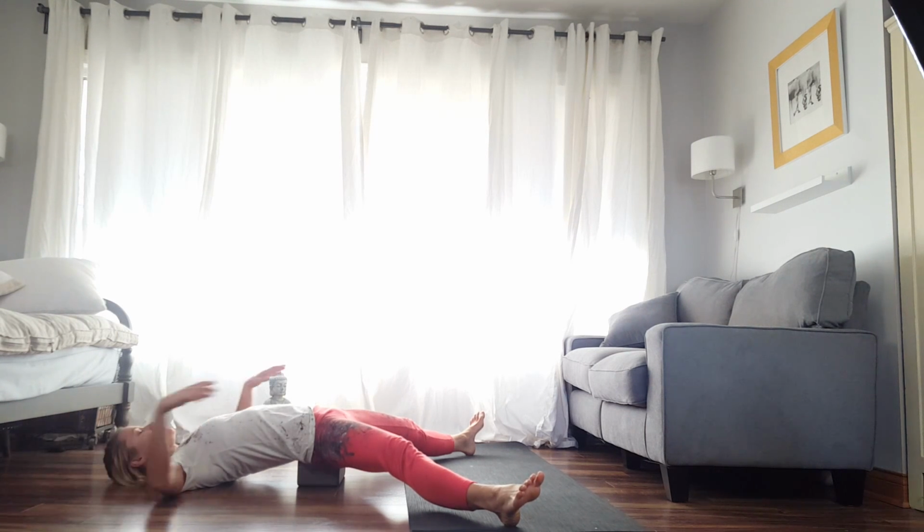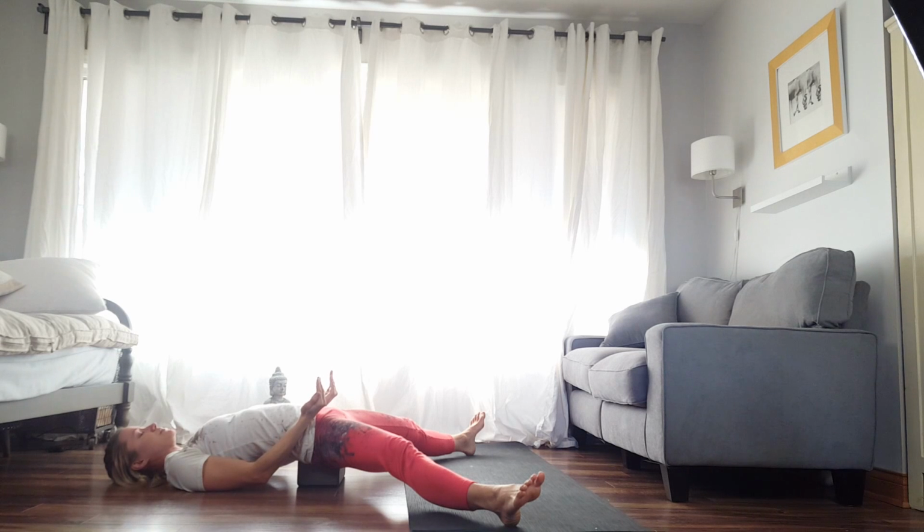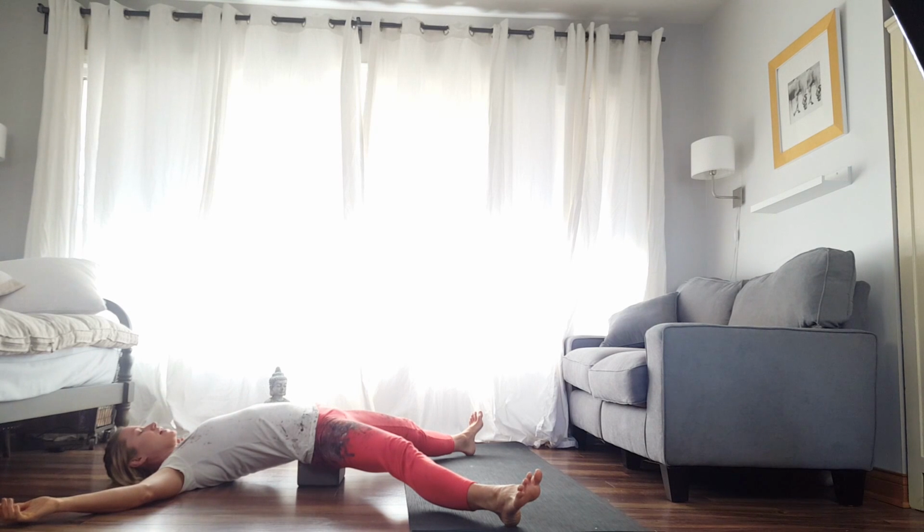And you can really feel just the gradual opening in the inner thighs. The psoas, again, is getting a whole lot of opening. Those hip flexors that are closed up tight when we're sitting in our chair really just get a brand new space, brand new perspective. Feels really good. And again, you can stay here as long as you'd like. Sometimes I'll stay here for even 10 minutes when I know that I've been sitting a lot in one day.